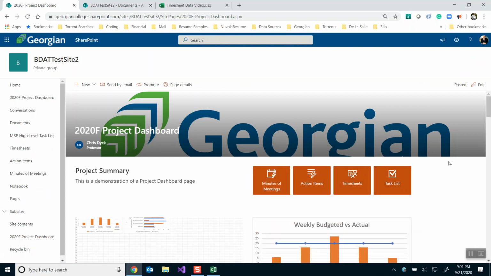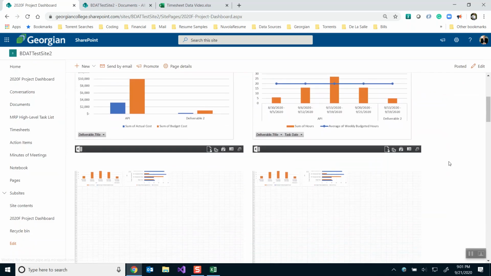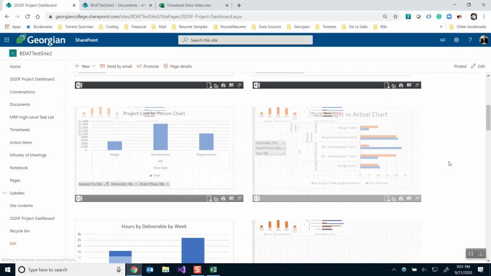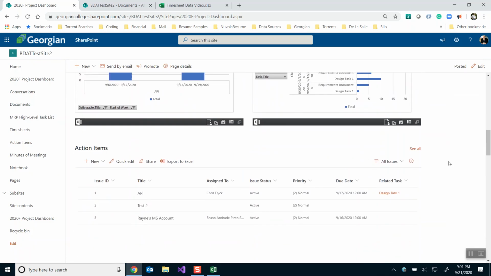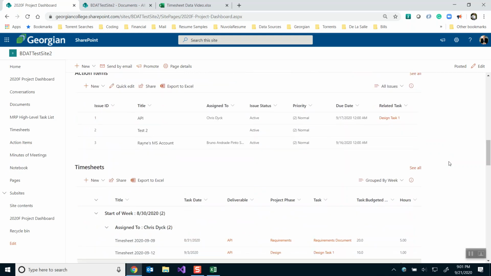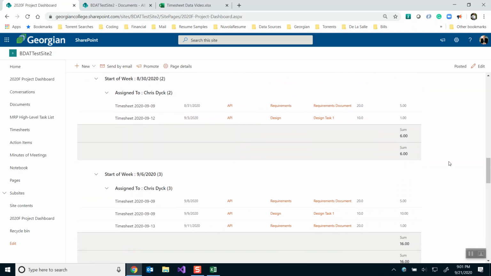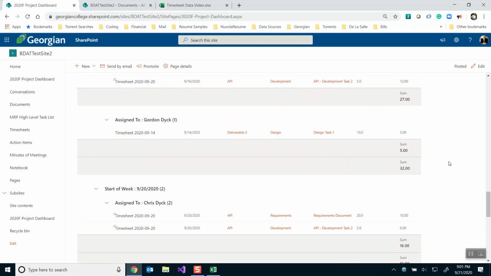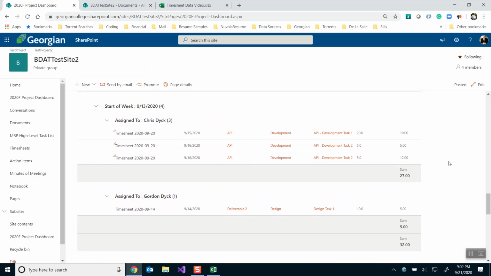So when we come to this page now, all of these graphs, you can probably see them slowly updating internally here. They will eventually get there. But the dashboard is available and ready, and we can take a look at anything that's going on in this site at a glance, rather than having to go clicking around all over the place trying to find things.